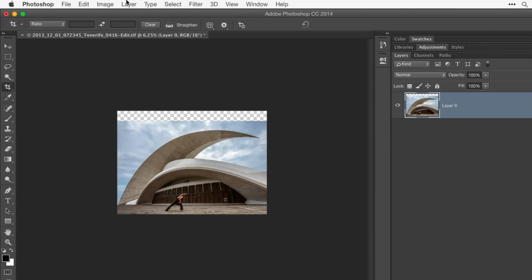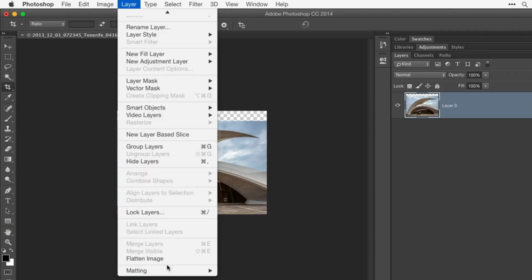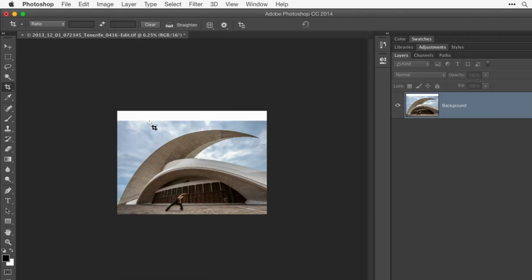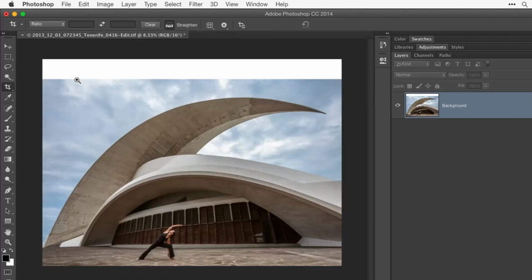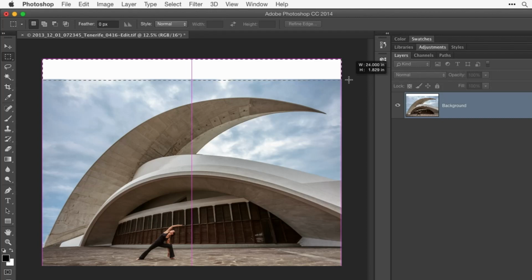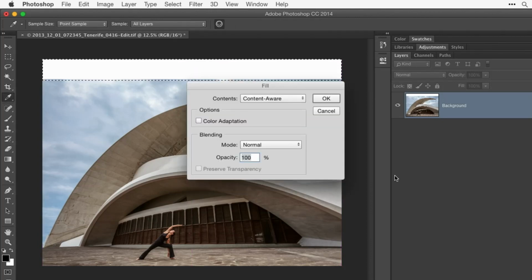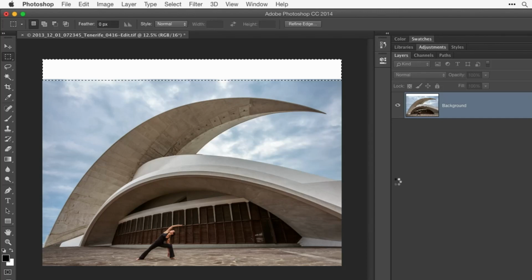And I will flatten, which should fill that with white. And then I could use the magic wand tool if I wanted. In this case, I'll just use the marquee tool, and I'll make sure it overlaps the original a little bit. So Shift, Delete, Return. Okay.